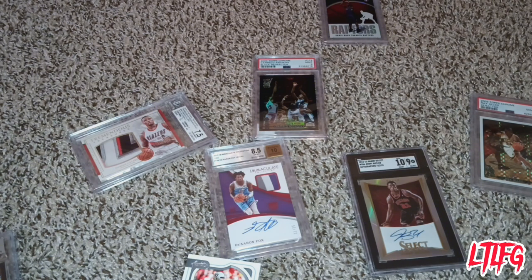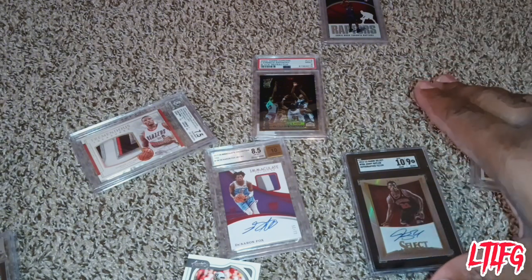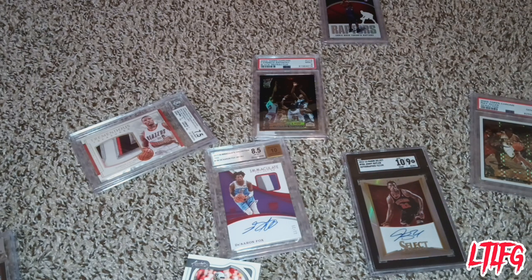Have your prices ready so you don't have to keep pulling out your phone trying to research at the show all day. Know what you want to sell for and what you're willing to negotiate. I'm probably leaving something out but I want to make sure I cover everything. Know what you're getting into with cards — know what type of card to have, what you're investing in, and what you're willing to put in. You can lose with these cards, but there's a lot of money to be made too.